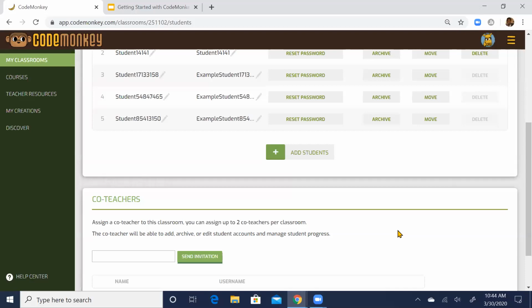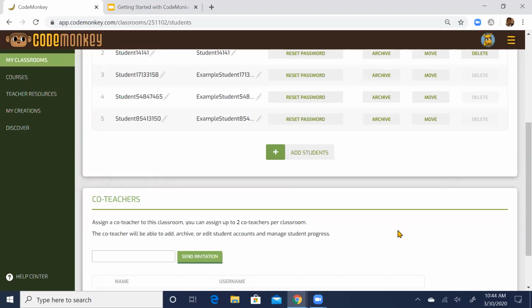So once you create classrooms, then you're able to add colleagues as co-teachers. I know in some schools, there are multiple teachers that are looking to implement CodeMonkey. But from a school-wide perspective, one person is seen as the admin of that account, and then that person can branch off and invite co-teachers.